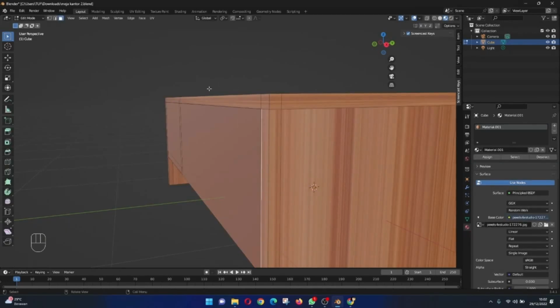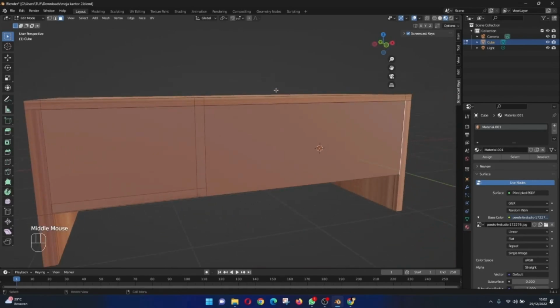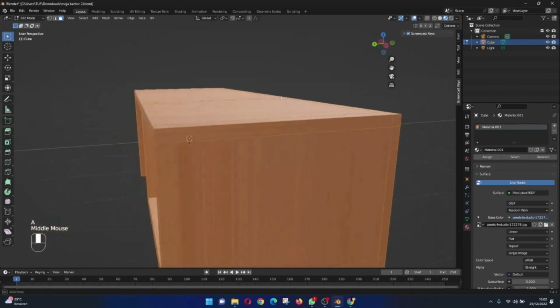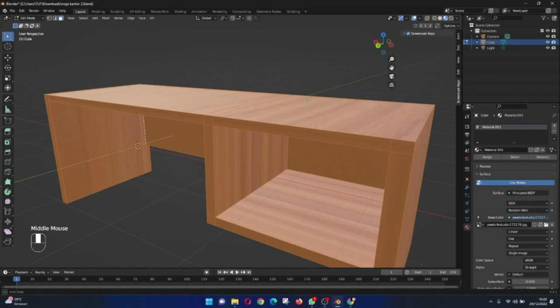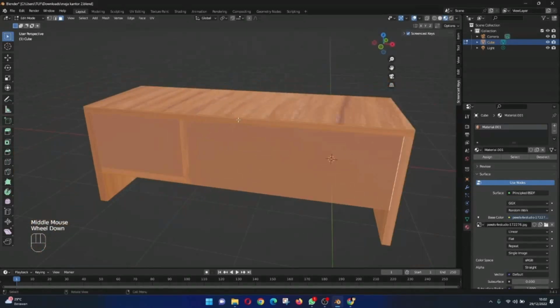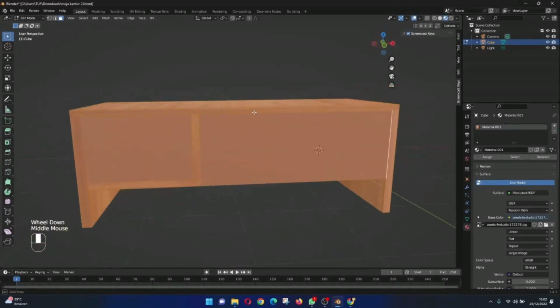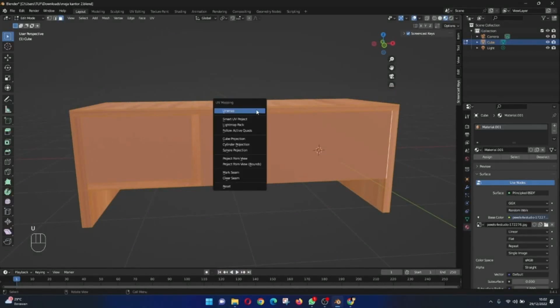Press A to select all the faces, all the surfaces of the desk. Then you click U, as in umbrella, U.